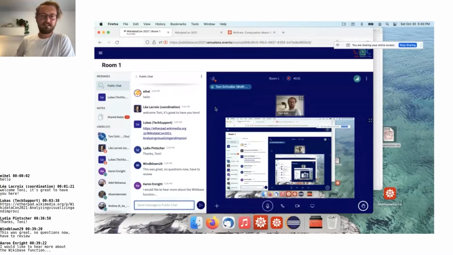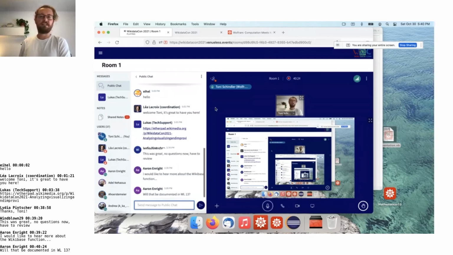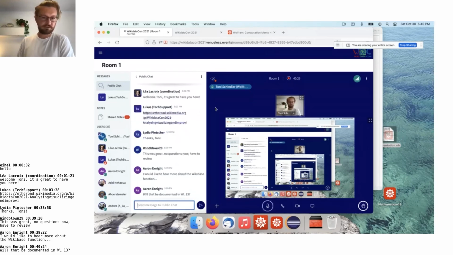Now that there's a Wikibase manifest, which was not available when I started developing the Wikibase functionality, certain things will be even easier. You might have to configure even less to connect to a Wikibase installation that supports a Wikibase manifest. That's my comment about it.